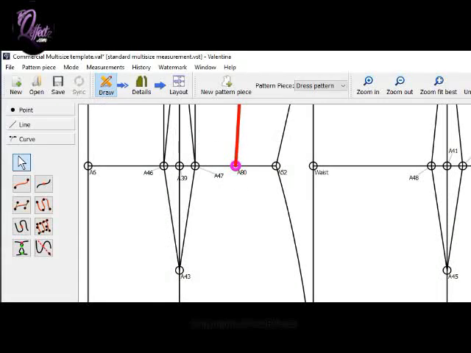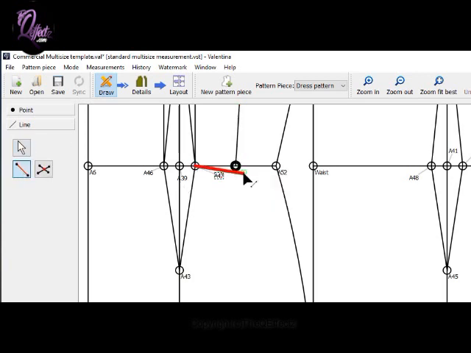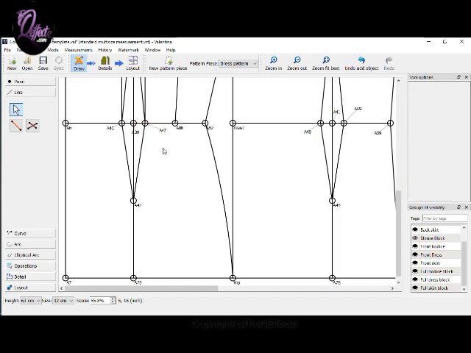Okay. So we want the line to be straight down. So what we have to do is just find the middle point between A47 to A80. Okay, so let's do that. What do I have? Oh, sorry. Okay. We want to find the middle from A39 to A80. So that's what I want to look for.